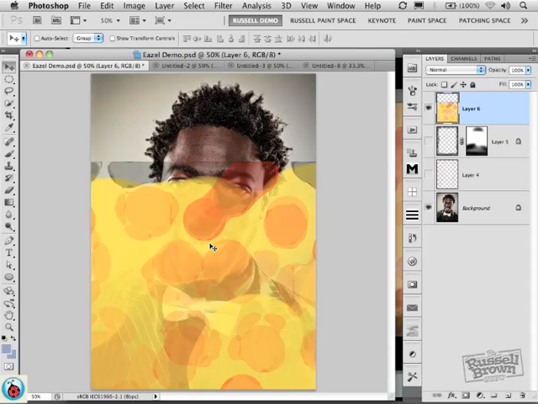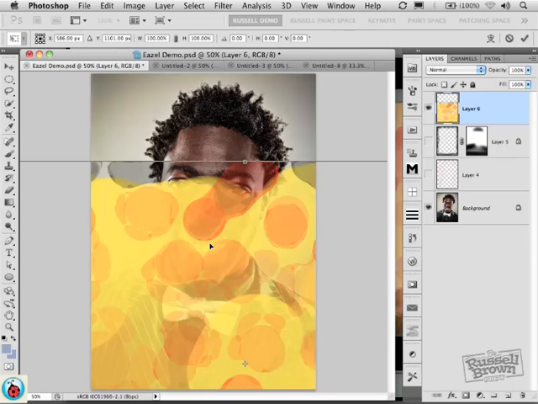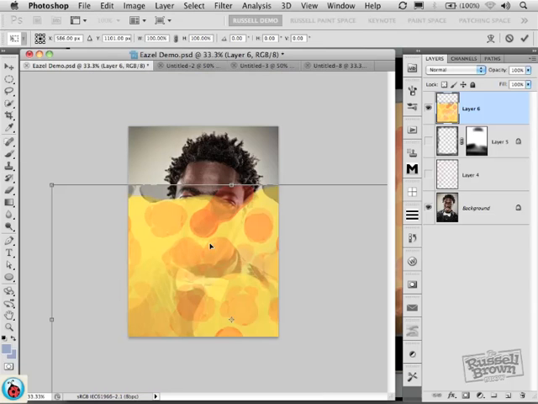But there are some really nice watercolor-like effects that I can only achieve here on the iPad, which is really cool. Now I'm going to transform this with Command-T on the Macintosh or Control-T on the PC. And let's transform this down. I'm going to give myself a little bit more work area here so I can see my control points.